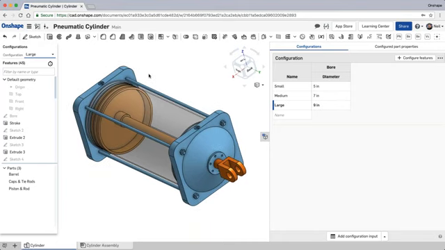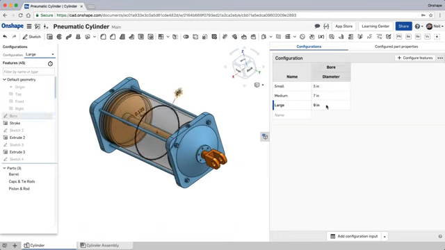However, in an example like this with a cylinder, where it might have a fixed bore, but it has a variable length, and it might have multiple different port locations, if you were to do every permutation for those options in a table, you would end up with a table with hundreds, if not thousands, of rows. And in fact, when you configure a cylinder, it might say between 100 and 2 meters is your stroke, and everyone is built to order. So how do we do this in Onshape?